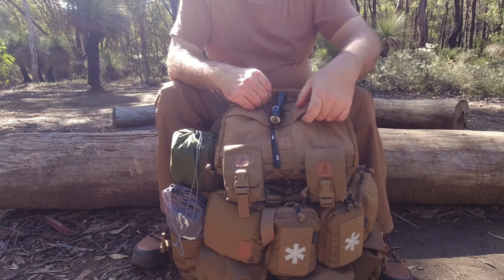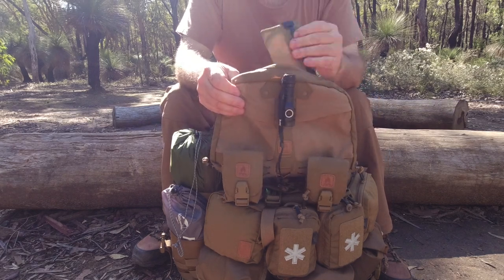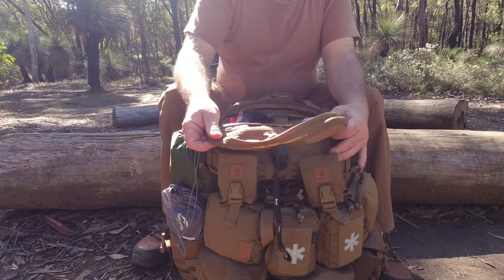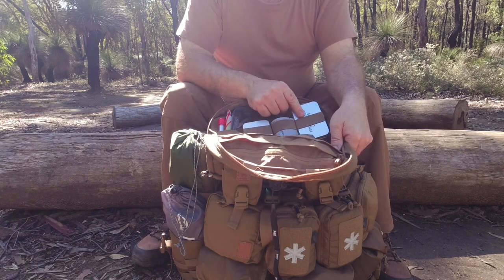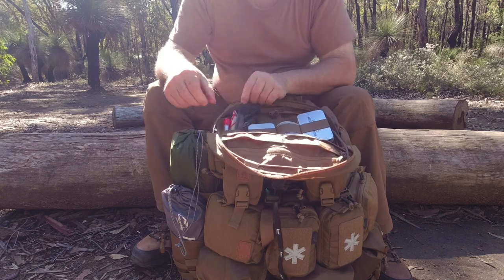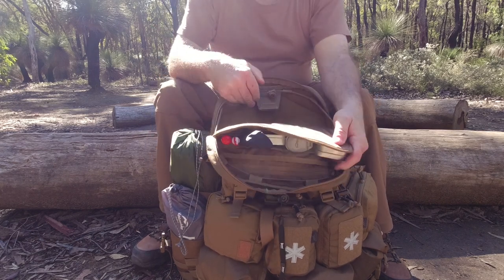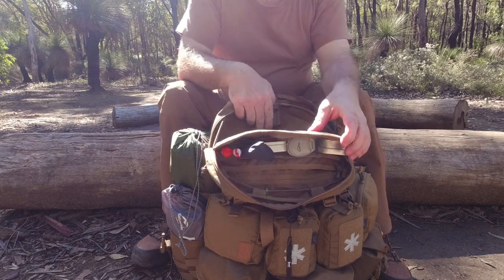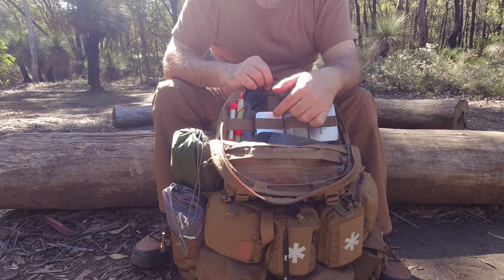There are two pockets for smaller stuff. On the inside there's a little wallet in the zipper — it's a large pocket with smaller pockets coming off it so you can organise all your gear. I've got the Scout Mark 1 fire kit, the pump for one of my mattresses, spare pegs, my light, and the bellows for the fire. At the back there's a pocket for a map, which makes it a lot easier — I could be walking with it on my chest, drop it down to see where I am on the map, then just close it back up. Nothing falls out because of the elastic webbing.